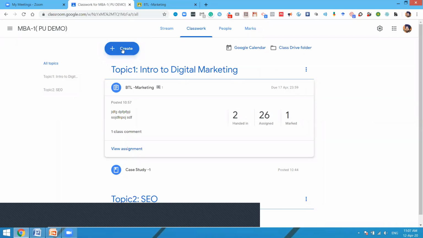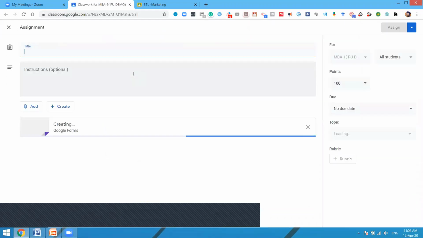Okay, so let me next move to the next option, which is a quiz assignment. It is a quick evaluation, and you can organize the quiz after every topic, after every class, with a quick assignment, or up to you how you want to send. But here it's not subjective; it's a multiple choice question, and immediately it will be graded. Okay, now let us see how to create the quiz assignment for quick evaluation of the students. So click on quiz assignment.